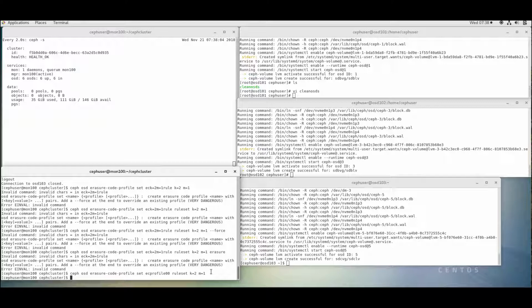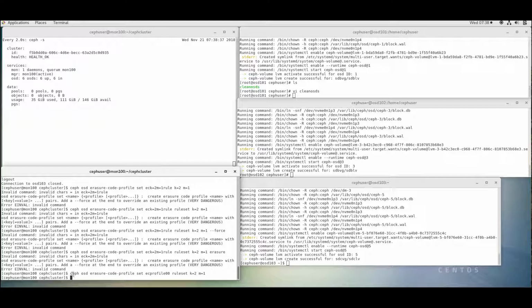So typically we would usually have a formula such as the number of servers should be equal to K plus M plus M. So what I mean by that is that ideally we'd like to have 4 servers. So K is 2, M is 1, and M is 1 again. So the number of servers equals K plus M plus M, which will be 4. So ideally we want 4 servers. So here, while everything will work fine, we can't really tolerate another server failure.